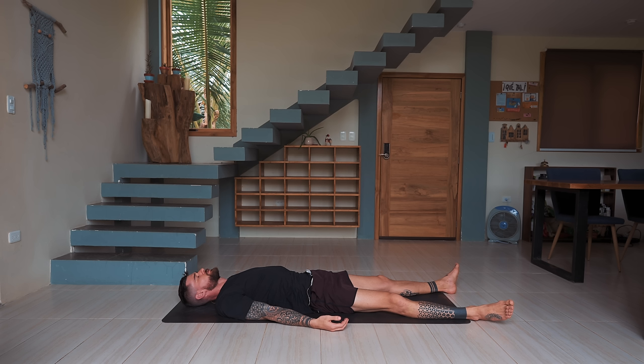Relax the shoulders, the upper arms. Relax your elbows, the forearms. Relax your wrists. Relax your fingers. Relax your neck and the area of your throat. Relax your ears, the jaw, the tongue. Relax the face muscles, the forehead. Relax your eyelids, your eyes.